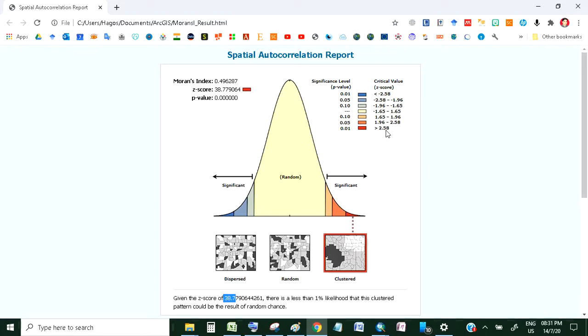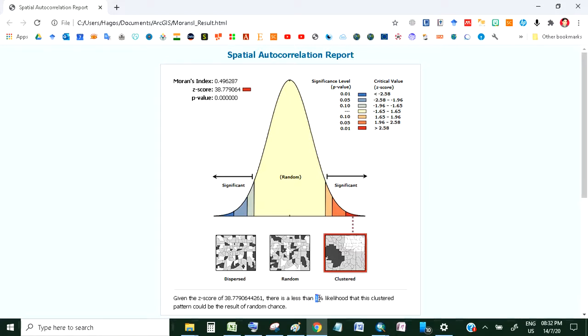So you are very confident that it is highly clustered. How confident are you? Less than 1% you are unsure, because this is a part of inferential statistics. Similarly, as in high and low clustering, you can frame the hypothesis here also: the null hypothesis is that your distribution is random.